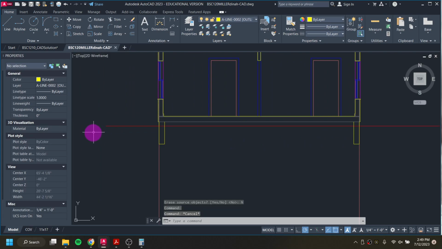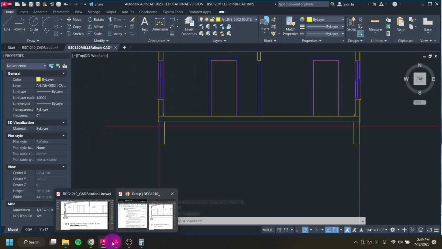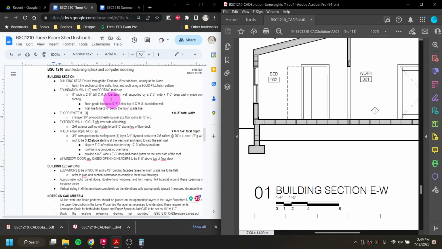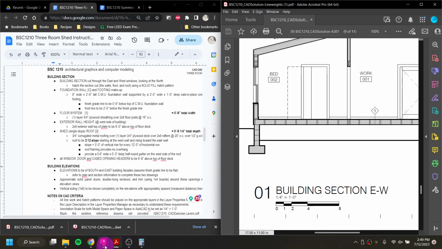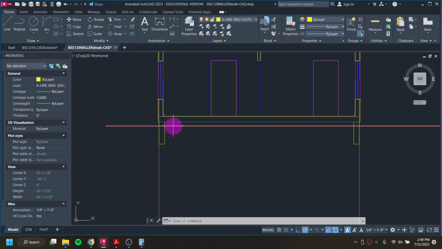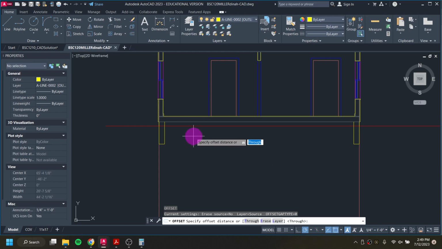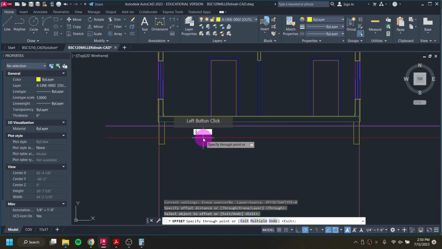Then we also are going to have in our drawing, if I can open it up, the finished grade 6 inches below. We already have that line there. And then we have the frost line 2 foot below the finished grade. So what we can do for that, that's not what I meant to do, because I want to keep those grouped, is I can take this line and offset it, O, enter, leave my distances through, enter, click on this line, and I'm going to bring it down 2 foot, enter.